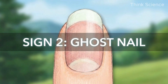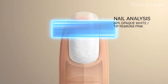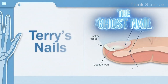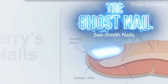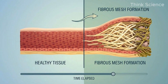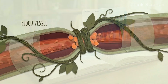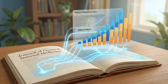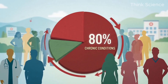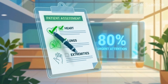Sign 2: Now look closer. Are the tips of your nails pink, but the rest of the nail bed is eerily white? We call these Terry's nails. Normally, you see pink because of healthy microscopic blood vessels delivering oxygen. In liver disease, the tissue changes — it becomes fibrous, boggy. You are literally seeing the blood supply being choked off. A 2018 study published in the Journal of General Internal Medicine found that this specific ghost nail sign was present in nearly 80% of patients with advanced scarring, yet it was missed during standard physical exams.